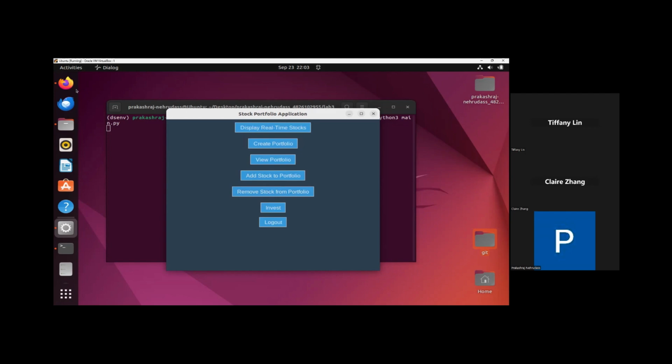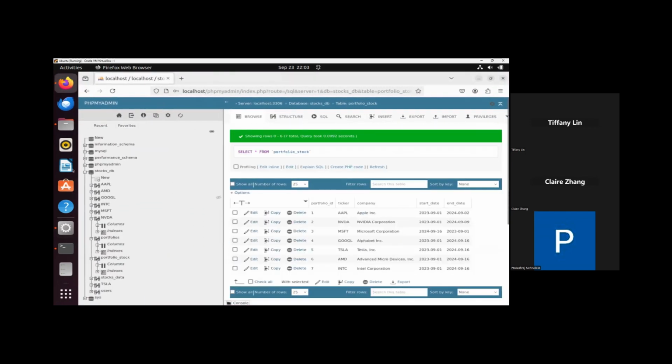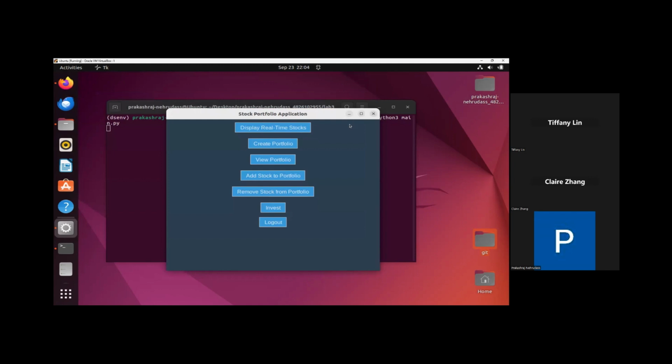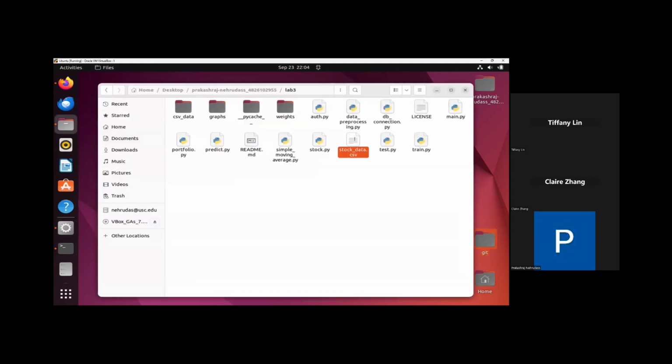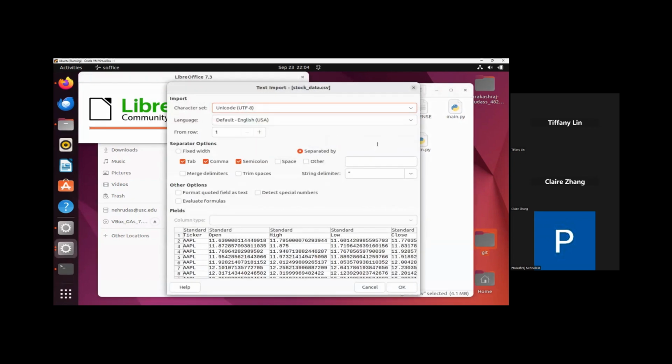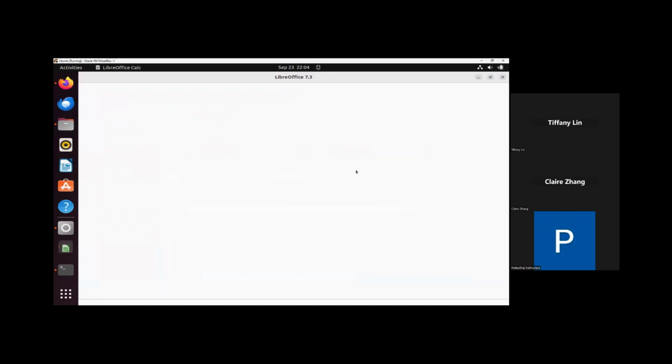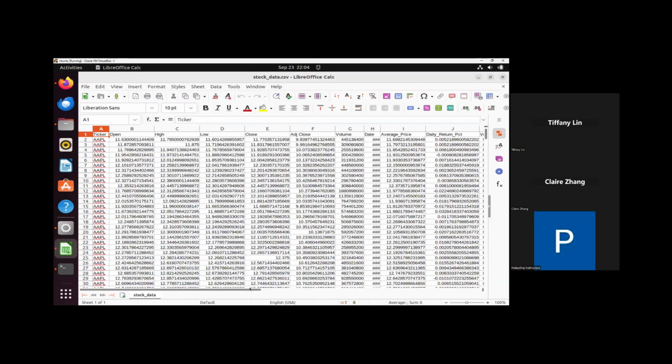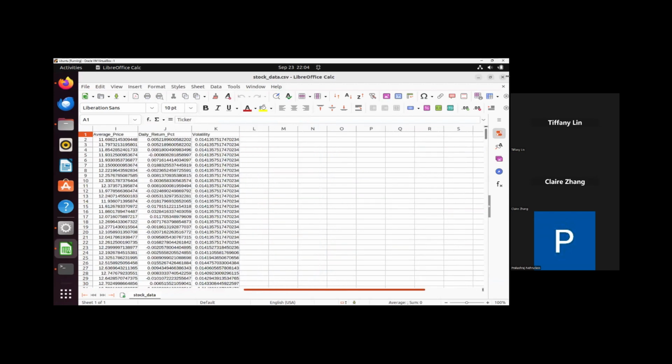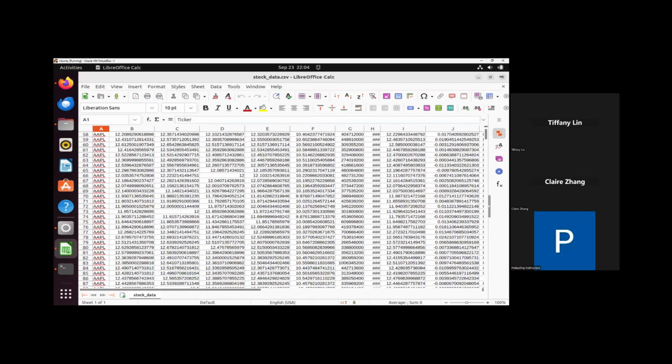And I can quickly share the database schema. So this is our database schema. It has all the tables, and all tables are connected through primary and foreign keys. And that's it for Lab3 Part 1. Also, we cleaned the data set and stored it in this file. This file has the cleaned and pre-processed data set for training purposes. And that's it for Lab3 Part 1.